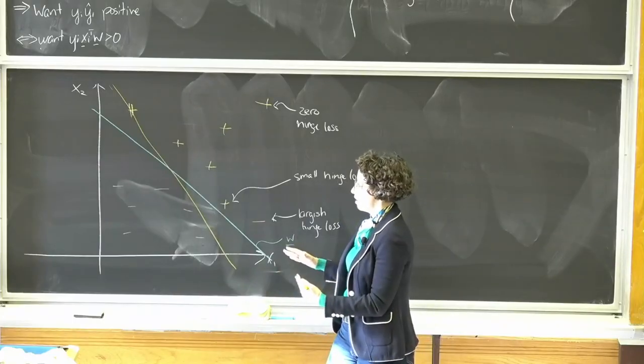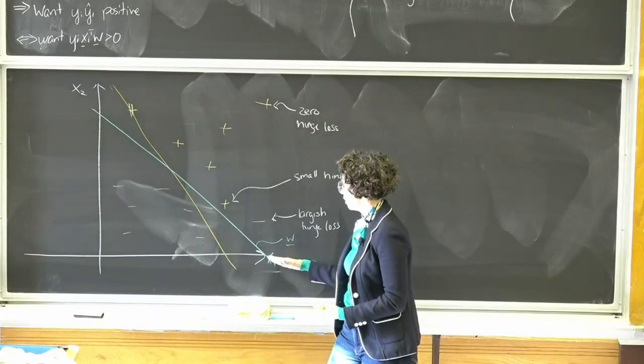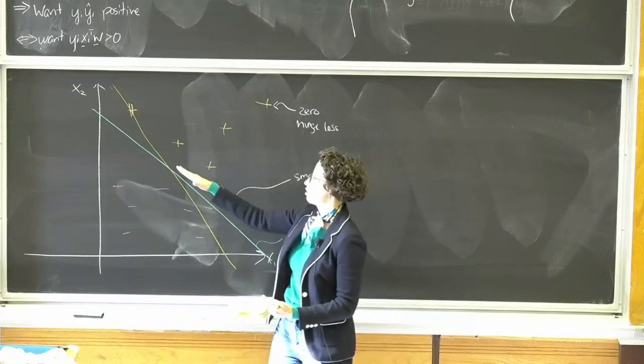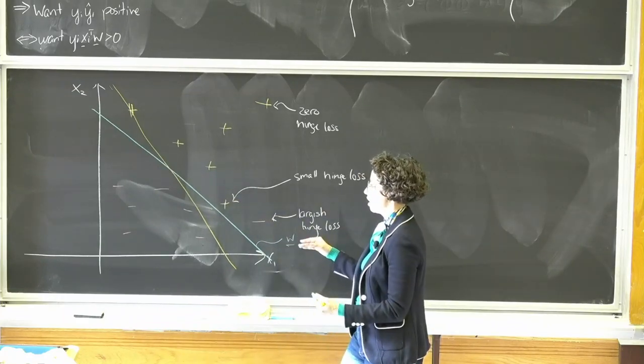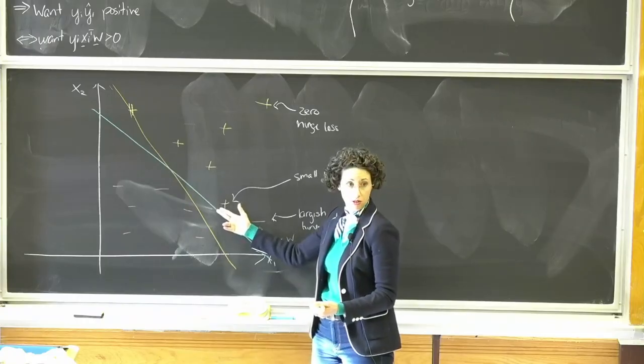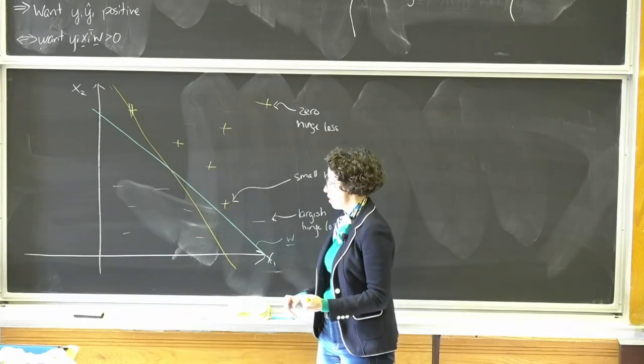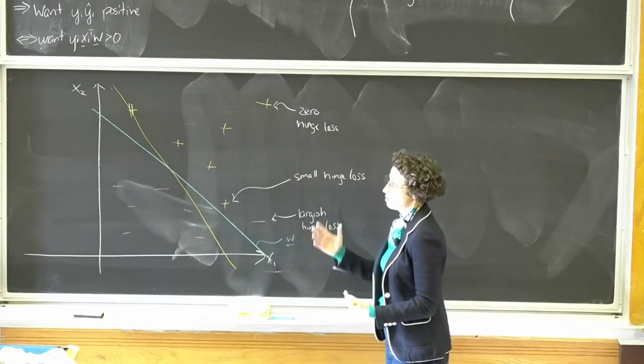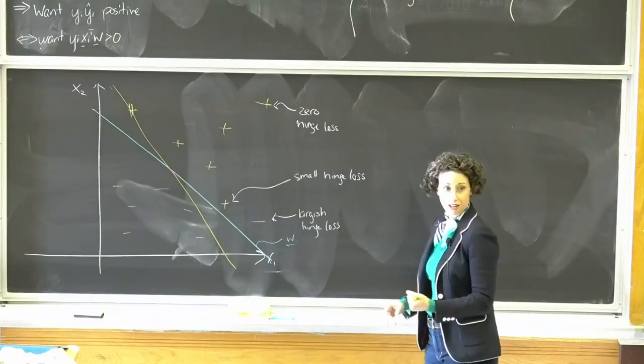And so when we work with hinge loss, we're saying we really want to have a loss function that not only correctly classifies as many points as possible, but which also classifies them correctly by a large margin. So we will talk more about that and how you actually compute a support vector machine next week.